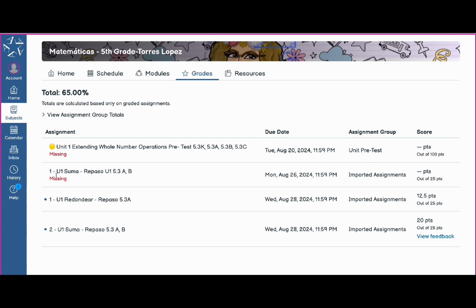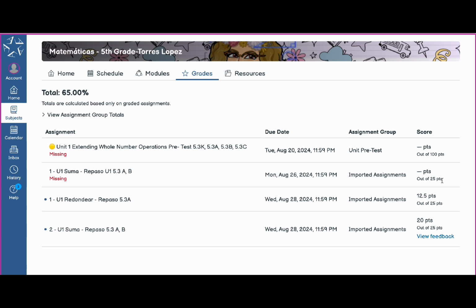Now, this one is an assignment that should have been done, and you can see here it's missing. So it marks it in red. They get to see it, and it's also on their to-do list. You can see when the assignment was due and then the value of that assignment. Now, talking about value, in math, I have 3 types of values that I use throughout the year. There are assignments that are 25 points, assignments that are 50 points, assignments that are 100 points.